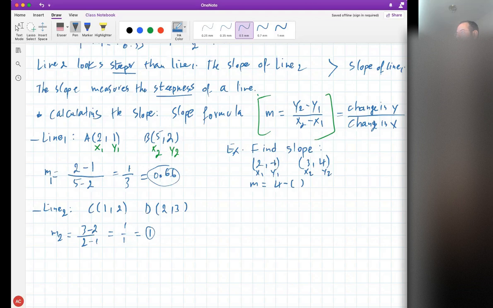For example, here we said y2, which is 4, minus y1, which happens to have a minus also. Okay, so we have a double negative. This is from the formula, this is from the y. So 4 minus minus 1. We subtract them, so 4 minus whatever the y is. And then 3 minus 2.